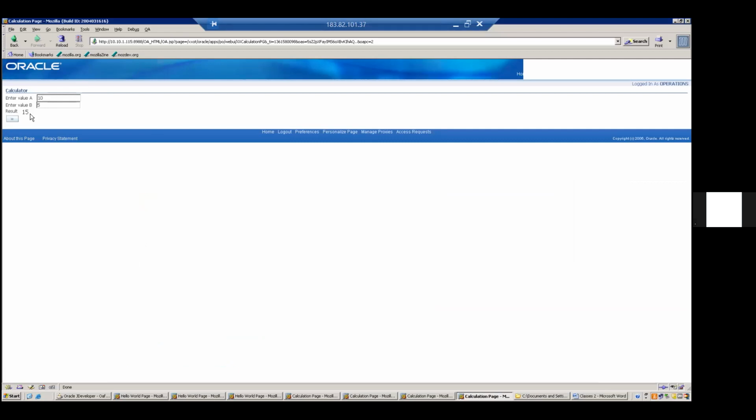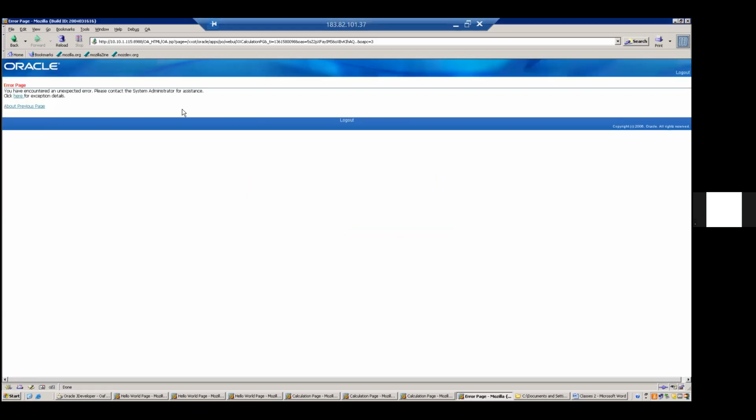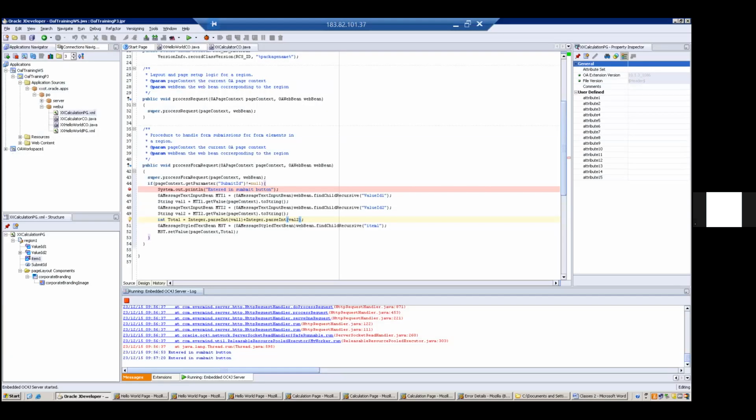Okay, that's all about today's class. Okay, tomorrow we will see other things like how subtraction, how multiplication, and how will be the division, and also we will see handling without entering. See now, if I remove 10, and if I click on enter, it will throw an exception because we have not properly handled the code. Okay, null pointer exception we got. How to handle this null pointer exception? When you are doing subtraction, if you give the first value as higher, a negative value will come. At that time also it will give an error. We will see all these things in the next sections.